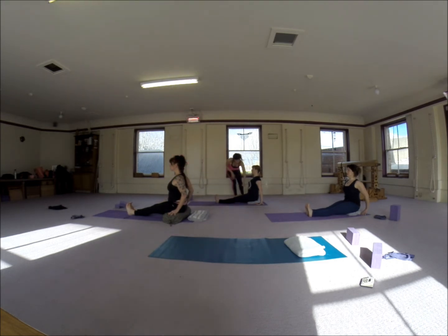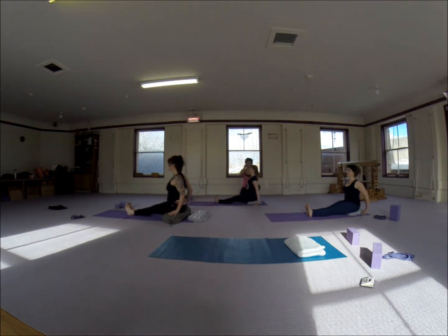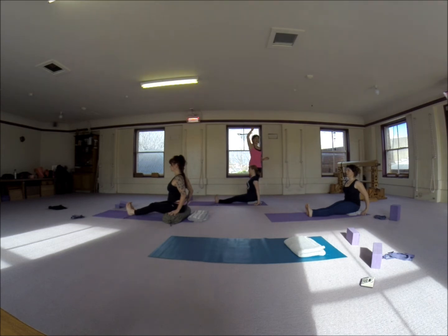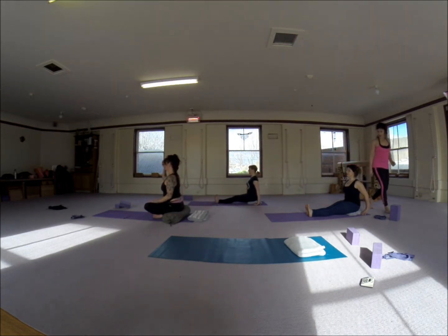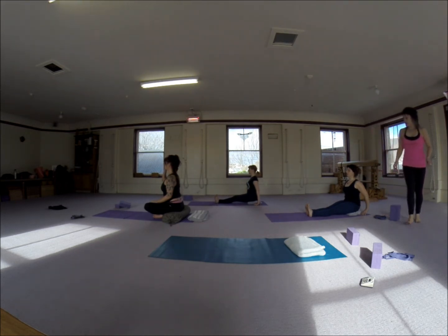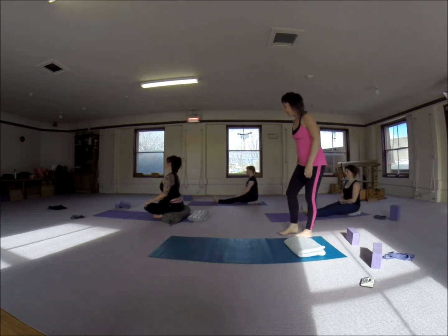So we've got this kind of pressure here, and then, as in Tadasana, having the navel back towards the spine, and then come forward a little bit. Bring the hands more by the sides, and then lift the crest of the hips up, and just look forward. Imagine you've got a string onto the crown of your head, lifting you up. And then releasing. It can be a bit of work.